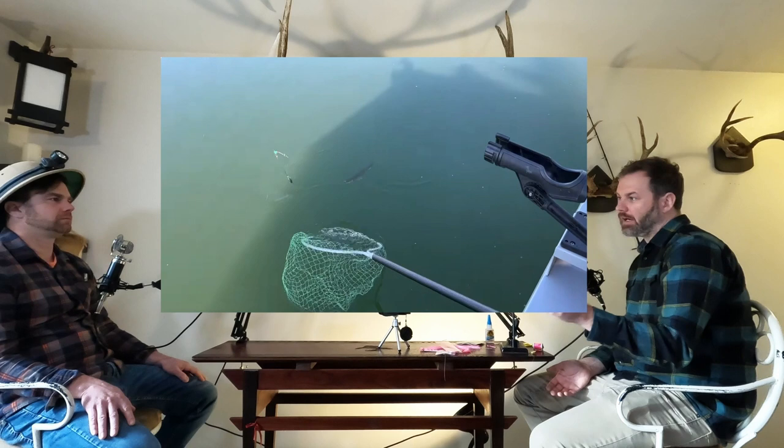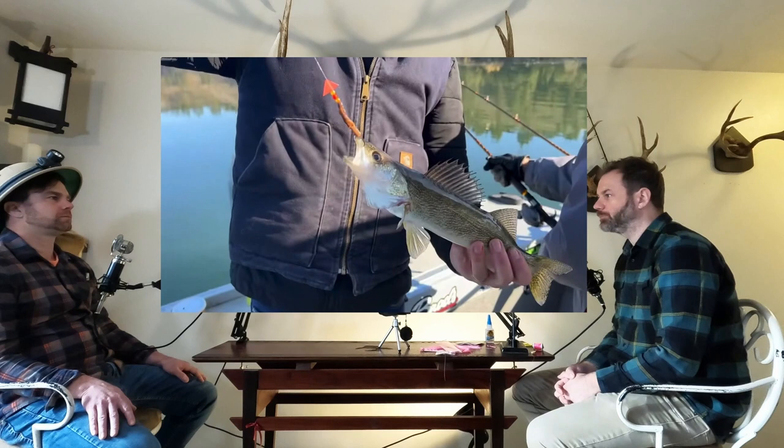Figuring out where you're at in the water column is a big thing when you're salmon fishing. A lot of guys will fish only the bottom. That's where most salmon are caught, on the bottom of the river system. But there's also a lot of salmon early in the day, especially sockeye, that aren't. So when you learn that these fish are at 10 feet and you're fishing in 80 feet of water, now I need 4 ounces of lead at 80 feet out on my line counter, and then I'm at approximately 10 feet. That's probably not the exact mass, so don't quote me on that, but it gives you an idea. So I like the dropper.